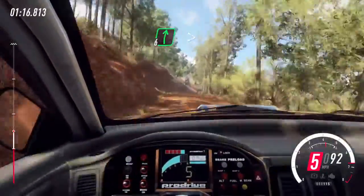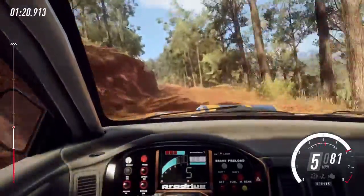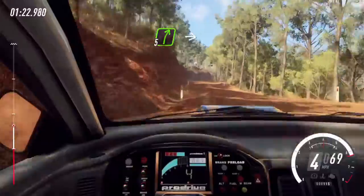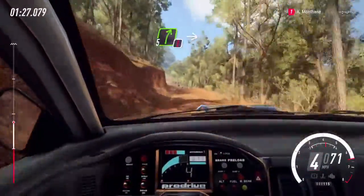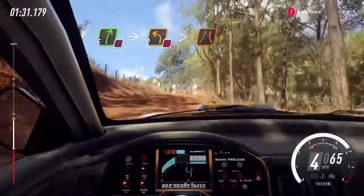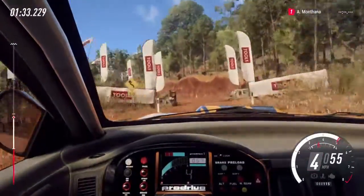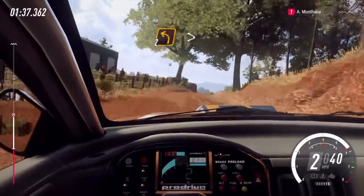Tightens. Into 5 left long. Tightens of a crest. Into 5 right of a crest. Into 6 left long, into caution, 5 right of a crest, into don't cut, 2 left, tightens narrow. Into 6 right, into 2 left, tightens.